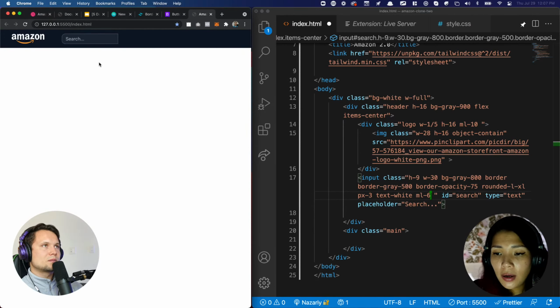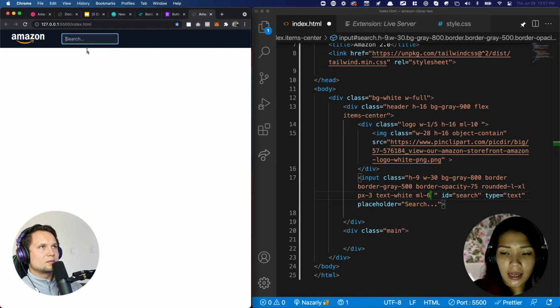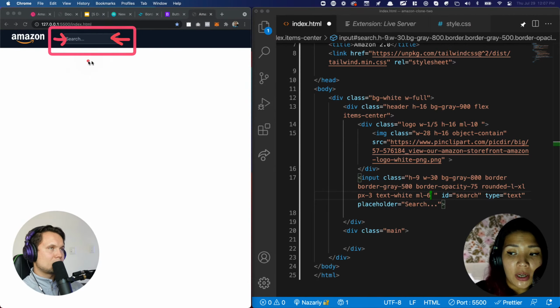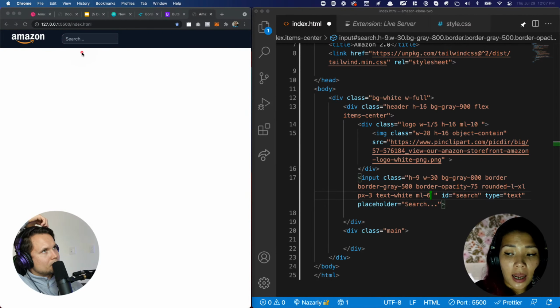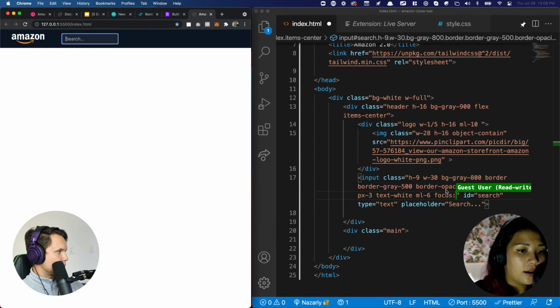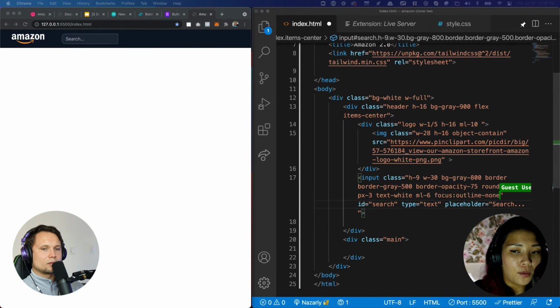Ouch. Look at that. That always hurts my eyes when you click on an input. I hate it. I don't even know the functionality of it. So, guys, that is called an outline. And this outline will always be caused by focusing on the input, just clicking on it, basically. But you can remove this. So here in Tailwind CSS, you're going to say focus outline hyphen none. Boom. Nice.